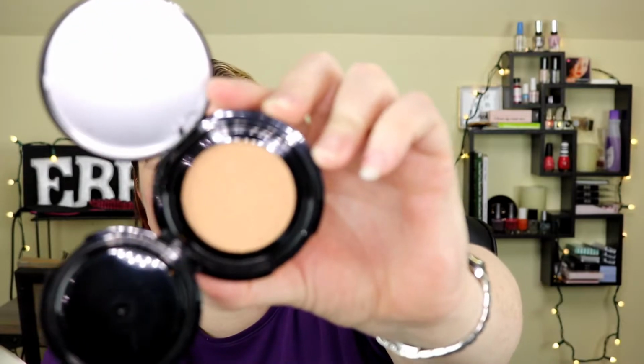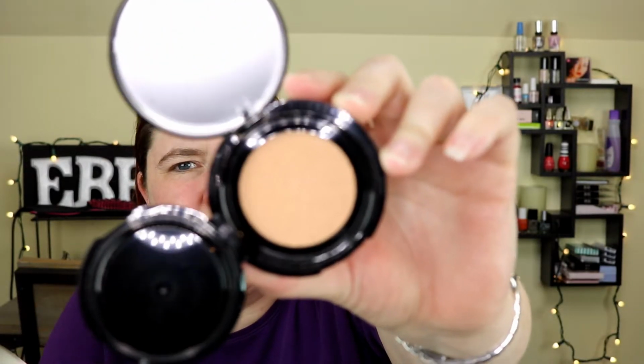I'm going to go ahead and pull this off of here. All right, so that does look a little bit on the dark side, but we shall see. It is the lightest color. There it is right there. I don't think it's as dark as the Physicians Formula cushion that I used on Monday, but it definitely looks a little bit dark. I'm going to use a brush to apply this. I don't normally use these because they get real dirty and I don't like the contamination. So I'm going to use a brush to apply this on my entire face.